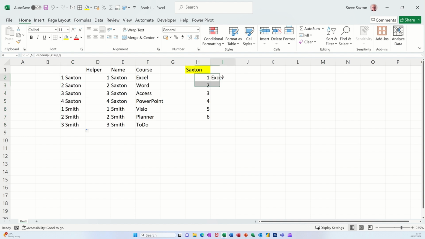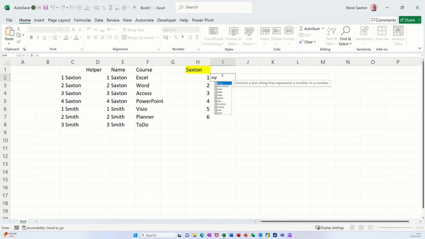So this is all part of the table. So now the lookup needs to look at this concatenated column. So it's now going to be slightly different. I'm going to type equals VL, press the tab key. So I need to concatenate this cell the same way as I did before with the and, open quotes, space, close quotes, and then this cell, which I need to dollar sign to lock it, or you can name it.